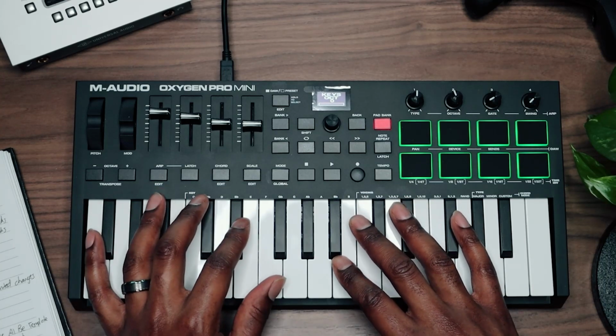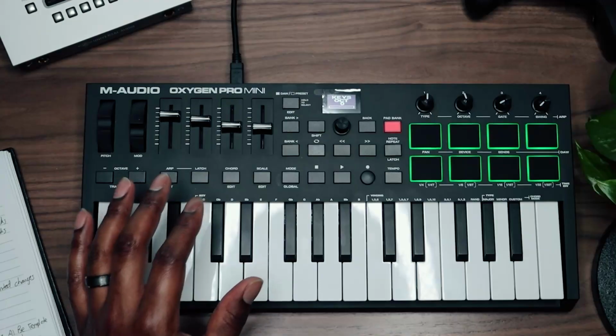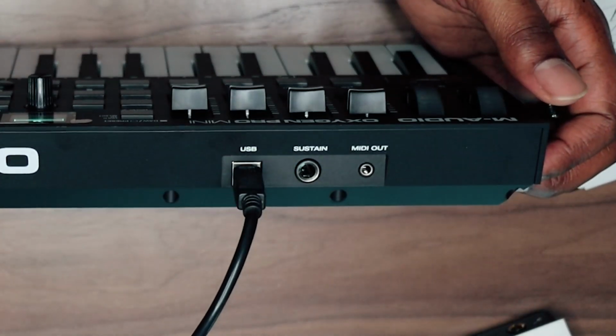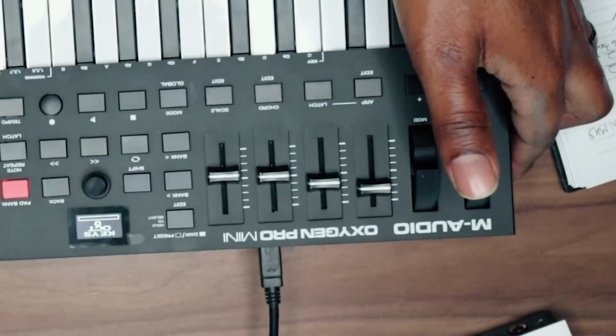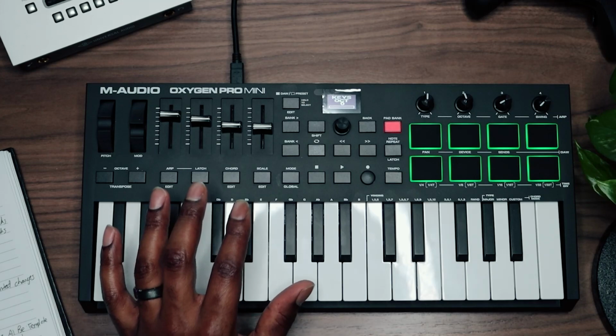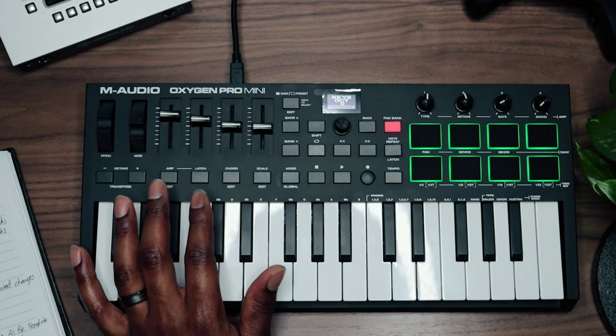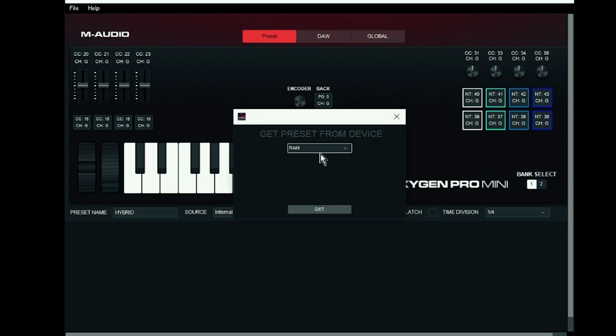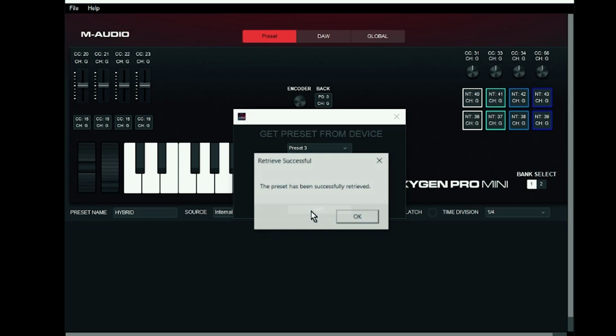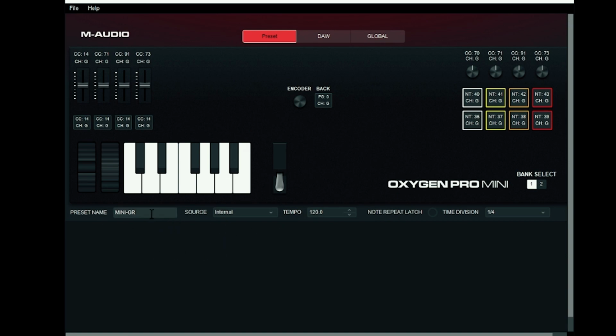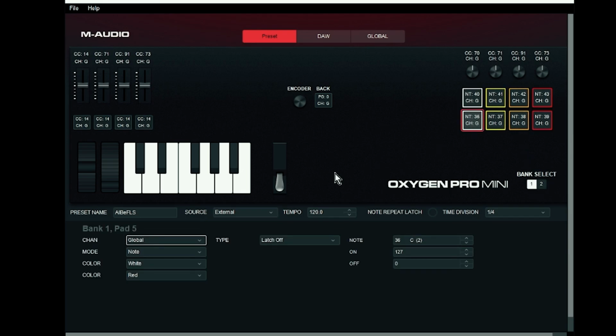You do also have aftertouch on the back of this controller. You do have the ability to put in a sustain pedal. So there's a lot more to this controller than even what you can just see from this view. And I just wanted to give you guys some of that. The software that comes with it is really nice. The way you edit it is really easy to do. You can change the colors of all of your pads to whatever color you want to. There are RGB backlit pads, so you do have the ability to change those to whatever color you desire. Those are just some of the additional features that you don't quite see with the naked eye, and that you won't just see on front of the keyboard.